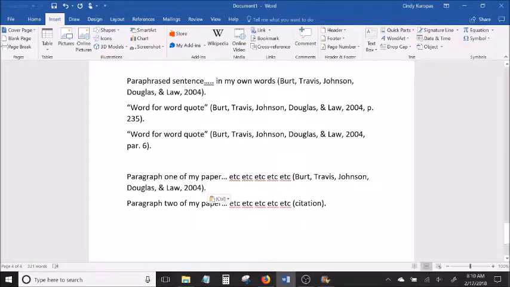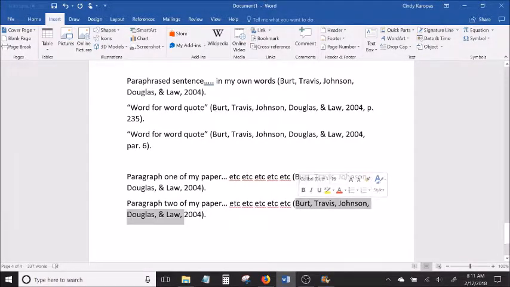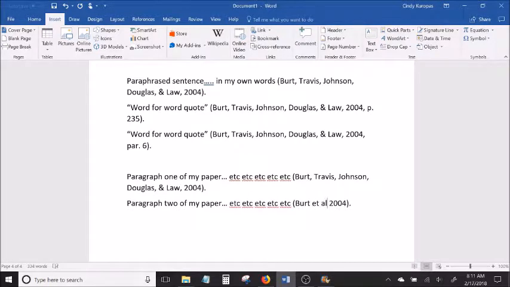If you use the same source again a second time somewhere else in the paper, like I went from paragraph 1, where I used the source one time, then I was writing paragraph 2 and want to use the same source again, I don't have to put all of the authors because I've done it once already. I only have to put the first one, and then I do an abbreviation, et al., and then I can just provide the year at that point. Or if it's a quote, I still have to provide location, either page or paragraph number.